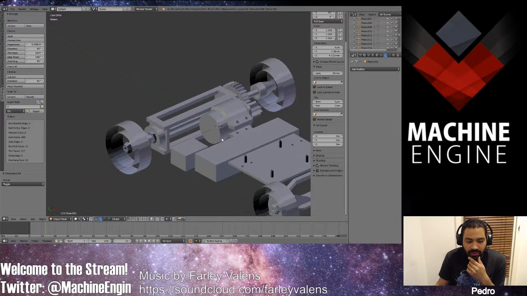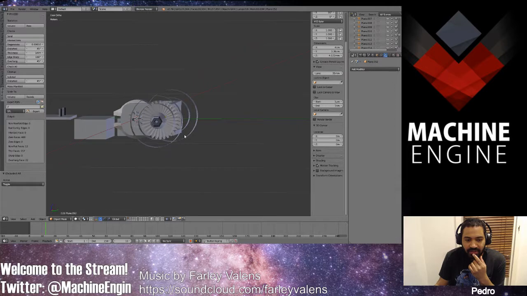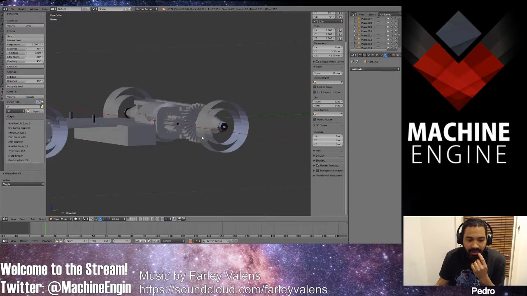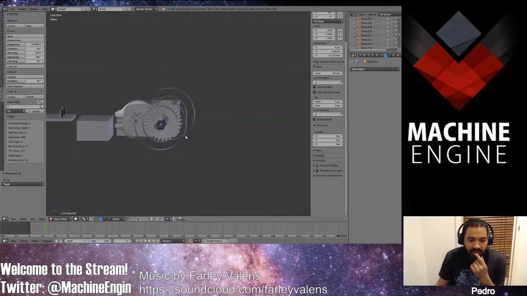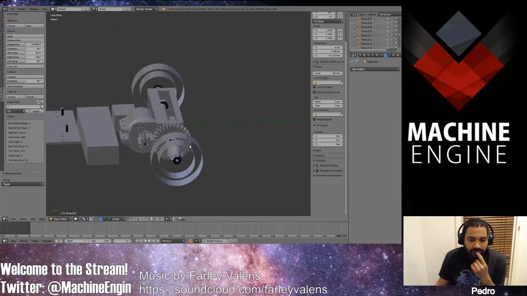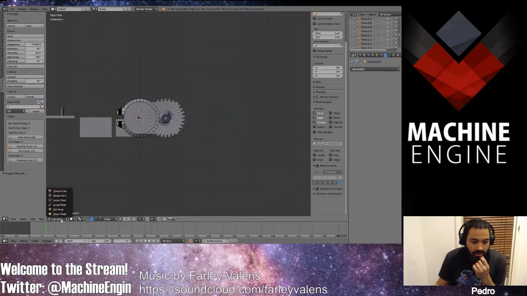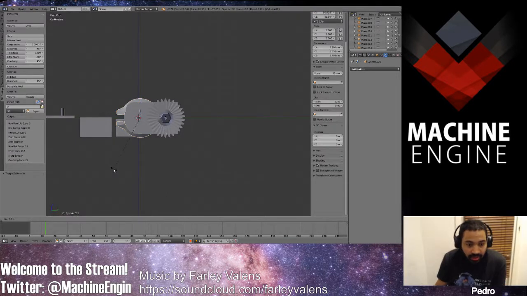Let's see. If I want to make it move independently with that suspension stuff I was talking about, I'm gonna have to build out all kinds of stuff. Okay, let me select this guy. Don't need edit mode for that. Let me rotate it.